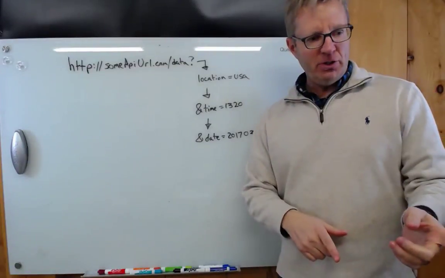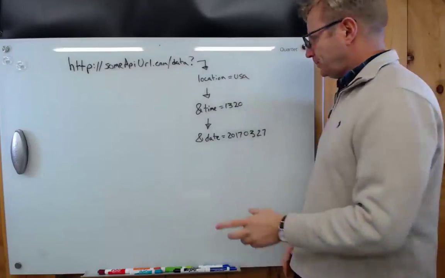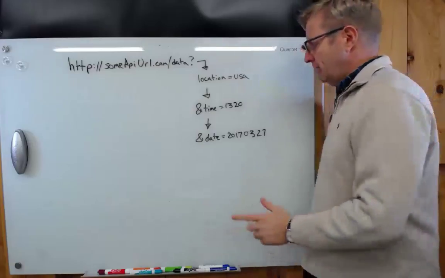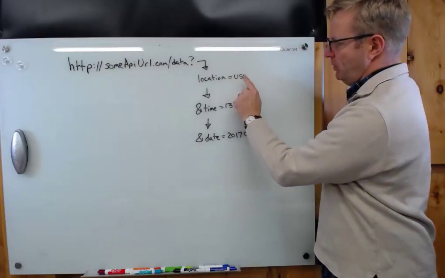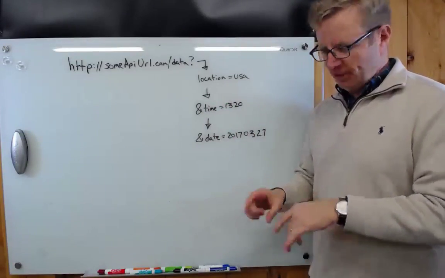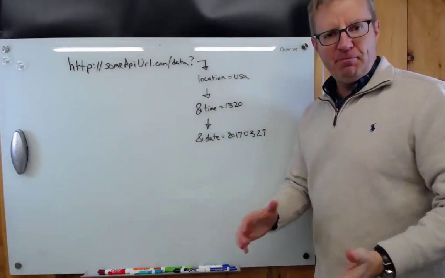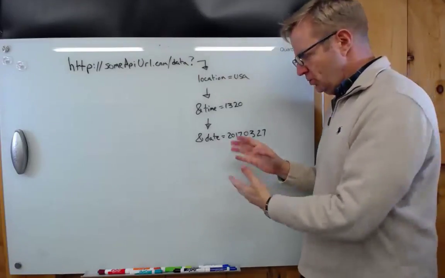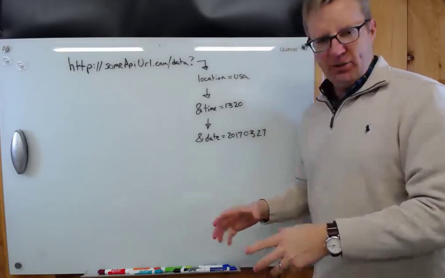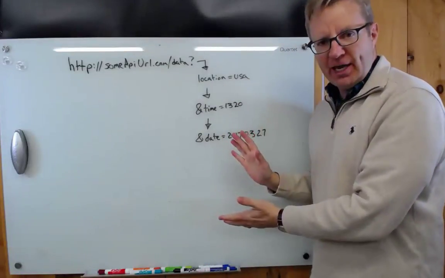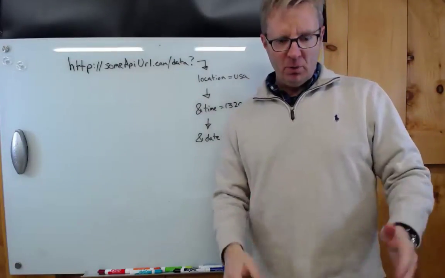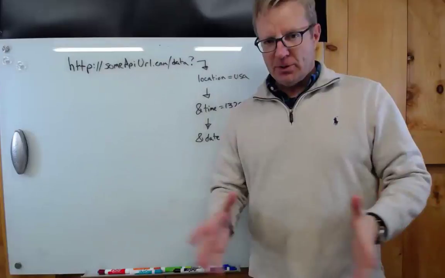That's exactly what we're going to do here. And rather than typing it into the URL, we're going to set up our sketch such that we can accept some inputs. Maybe we have an input box for the location. If someone types USA or France, they get some different piece of information. So we can use that to gather the data, bring it back to us, and then do whatever we want with it. If we want to draw some stuff on a sketch, or send some stuff to the DOM like we did in the last video, we can do any of that.